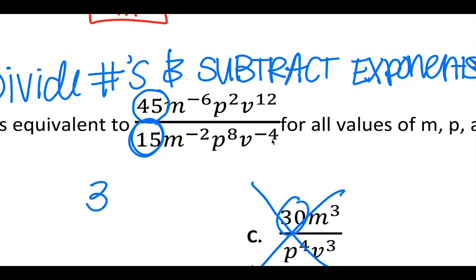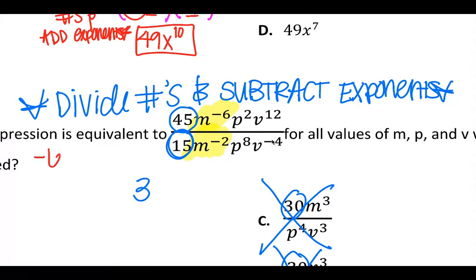Then you got to take the ones with the same bases. So m^-6, m^-2. Here I'm going to subtract. So I've got -6 minus a -2. And when I do that, this turns into a plus. So it's -6 plus 2, which is really m to the -4. And remember, when I have a negative, I got to make it happy by moving it down to the bottom. And it makes it positive. It makes it happy when I move it down to the bottom.